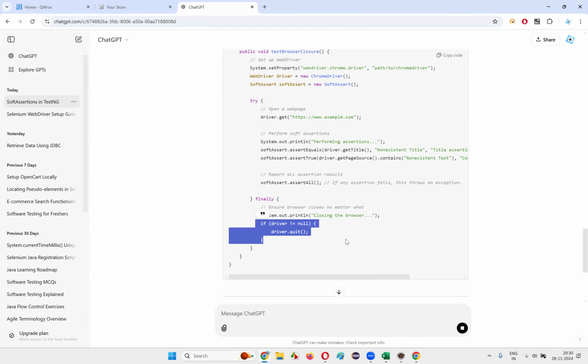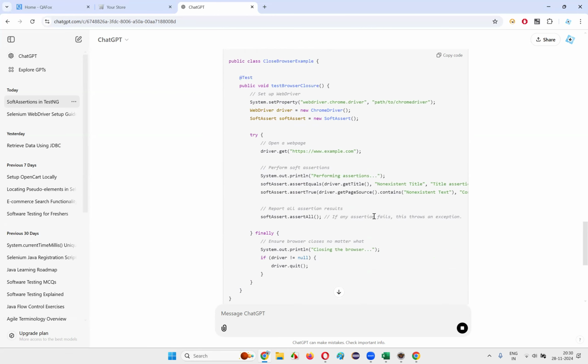If driver is not equal to null, driver quit. Okay, finally block they have written. Soft assert all, and finally, okay, we have to give a finally block. If you are giving a finally block here, then it's working. If an assertion fails, this will throw an exception and we are giving a finally block.